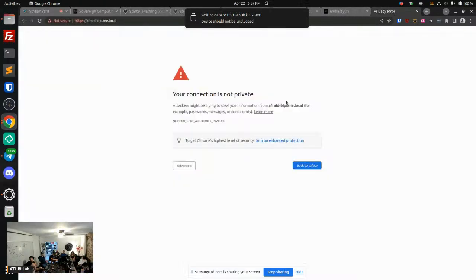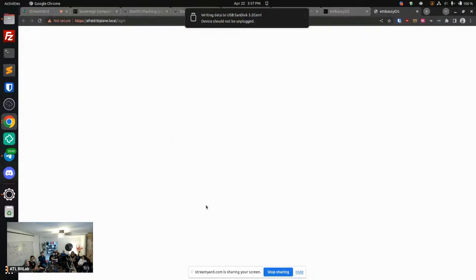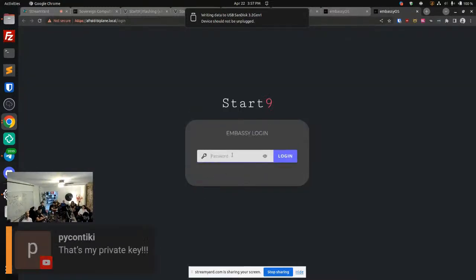So they want us to switch to HTTPS. That's fine. We're getting this warning because the device itself generated its certificate, so it's saying this isn't a recognized certificate. Well, yeah, because the device generated the certificate, so it's okay. I like that it said you can download the certificate. We can download it as well, and we won't get prompted with that. I can show that maybe later if we have time.